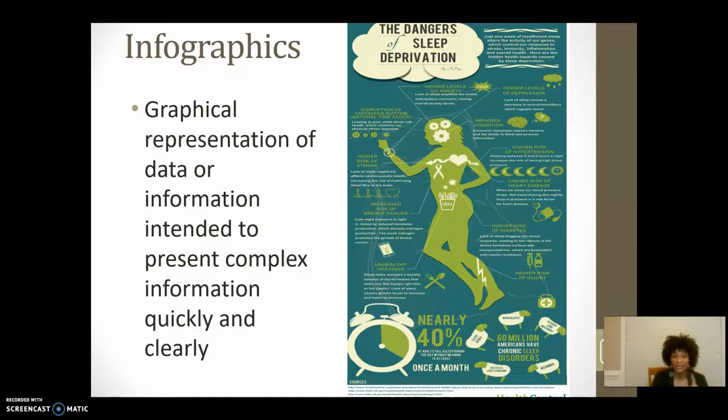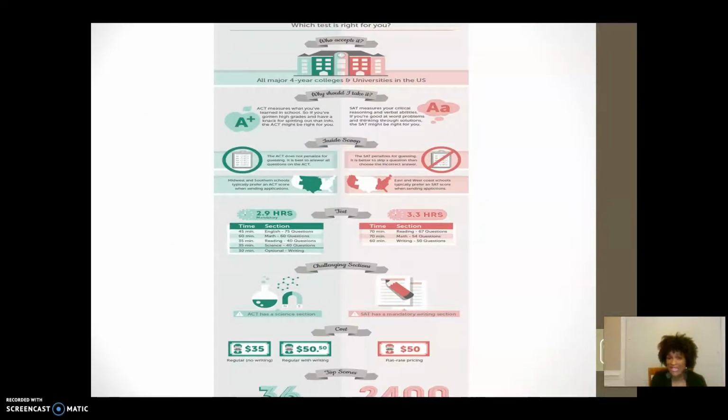Infographics, I really love those. And I really love those because you guys know I use those a lot with you because it has pictures and it has descriptions on there. A graphical representation of data information intended to present complex information quickly and clearly, okay? So as you can see, this is just like a little picture and it just tells so many different things versus trying to remember. When you put pictures, it brings back memory to people so that they can remember. So infographics are also a different type of graphic. Here you see ACT versus SAT. It gives you a description to give you a comparison of why maybe the ACT versus the SAT. So you could also use that when you're talking about graphic design. Okay.